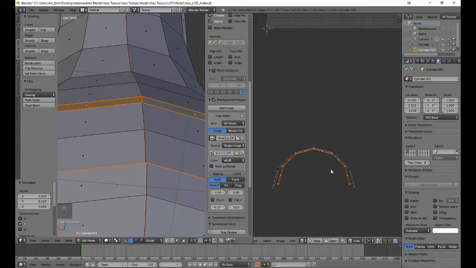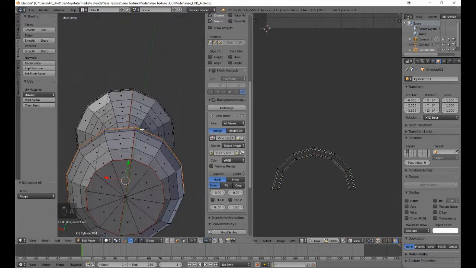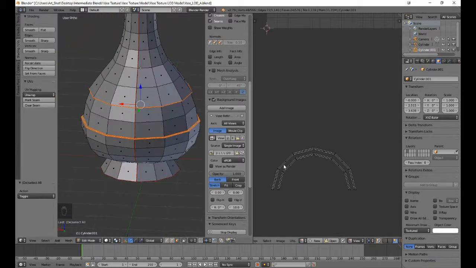And it may seem odd that it's not lining up perfectly, but that's because the actual model one is larger than the other. And so you're going to see that reflected in the UV map. So just get it underneath like this. That'll be good enough. And we can pin this.